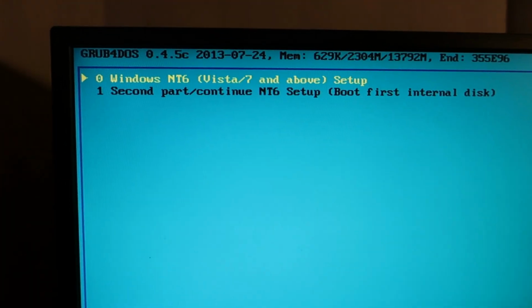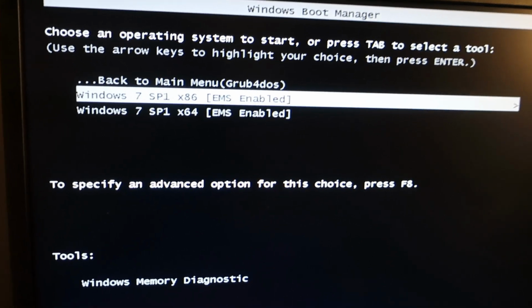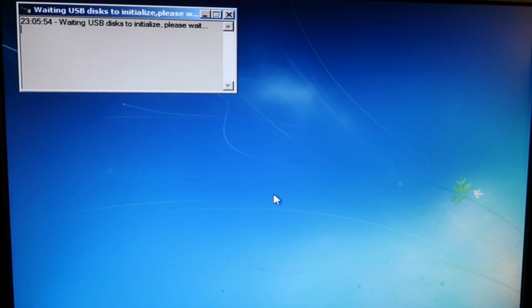Then it will ask to press any key to boot the USB. Wait, so here, Windows 7 SP1 x64, not x86. x86 means 32-bit. So yeah, I will try to load the Intel ones as I didn't try that before.